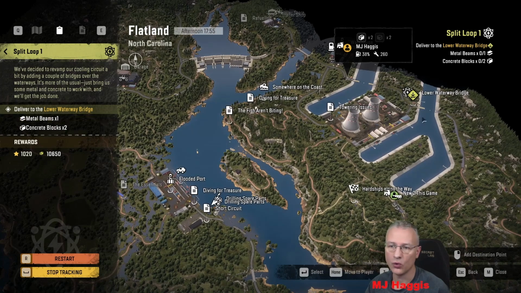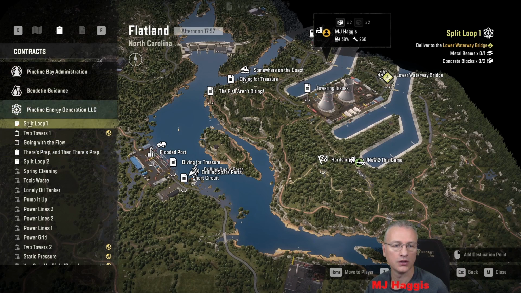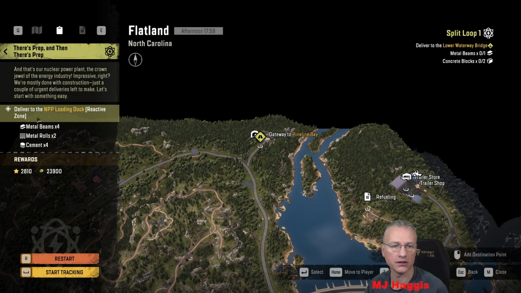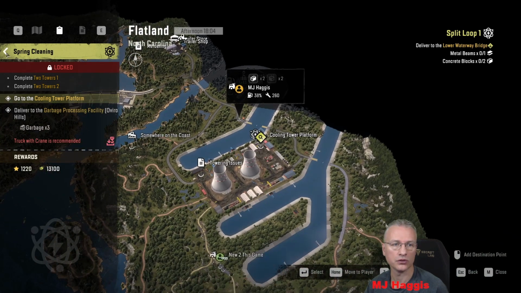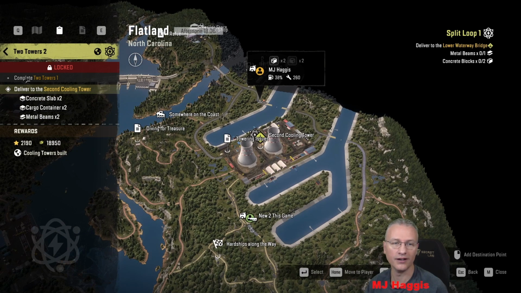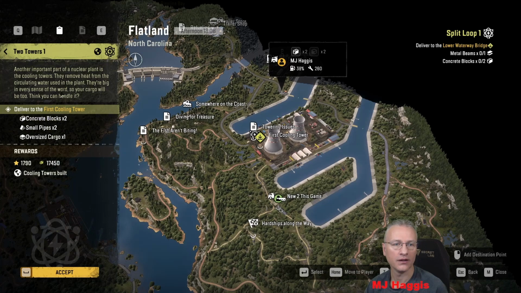And then once we've got that opened, what else can we do for the future episodes? There's prep, and then there's prep. I thought we had to do that to open up things. That's through in the reactive zone. That one will take ages, I don't doubt it. Spring cleaning, what's locking out that? That's two towers, okay. Two towers is down here. One tower. Okay, where's one tower? That one. Okay, we need to get that done soon then.